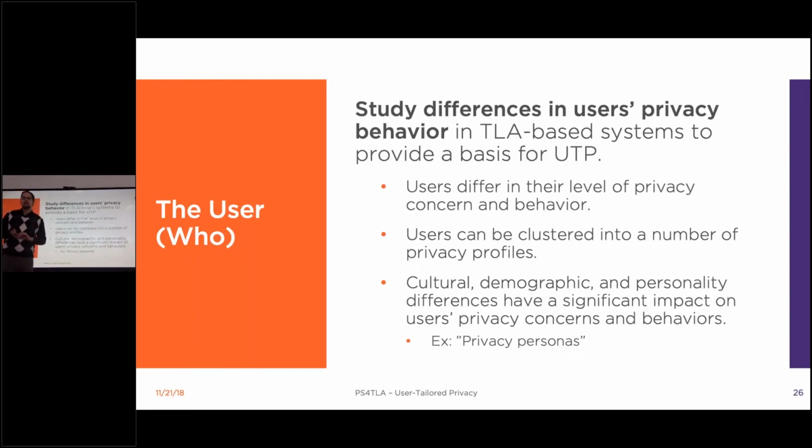Now, once you've established these various privacy dimensions within your application, you will find that users don't just differ arbitrarily on these dimensions, but rather that they are clustered into a number of what I would call privacy profiles. And these profiles are likely to exist because of cultural, demographic, and personality differences that exist between users. And because they are based on these individual differences, they may actually, with some caution, be able to extend to other audiences and other situations as well. So I'll give you an example of this.